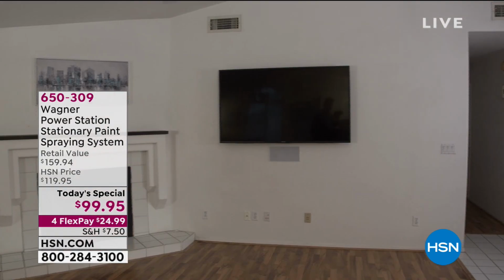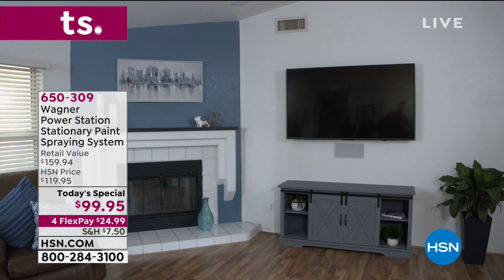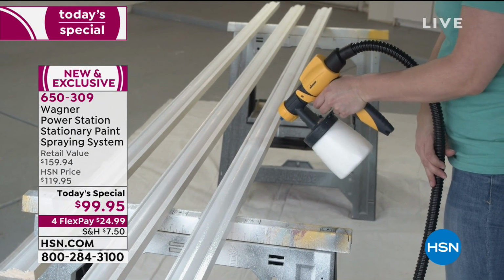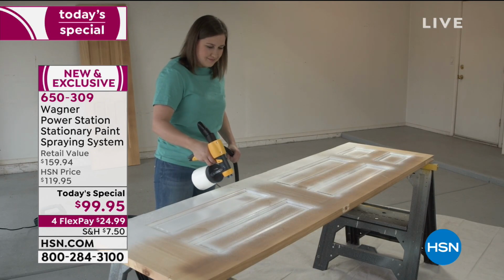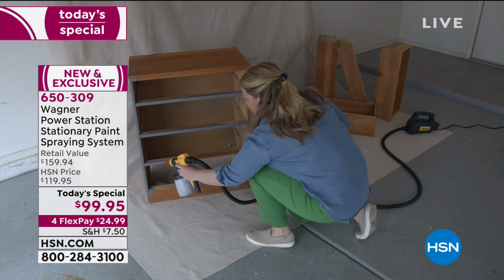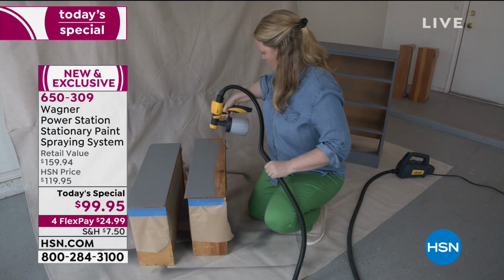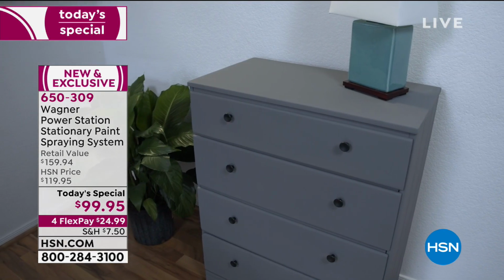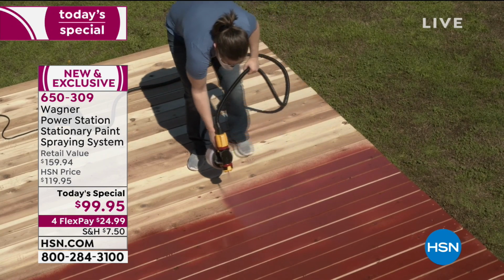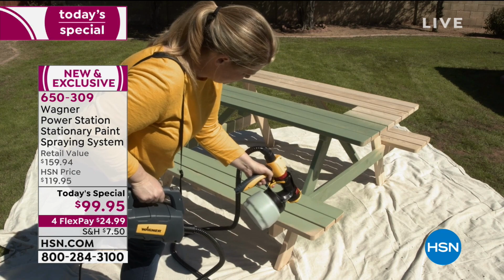All right, are you ready to get your spring cleaning all done? When it comes to refreshing, restoring, refurbishing anything in and around your home, whether it's indoors or outdoors, whether you want to give a fresh coat of paint to that front door that's seen better days, it's weather beaten. Maybe you just want to give a brand new look to a piece of furniture that you got at a yard sale, right? And you paid $5 or $10 for. Maybe it's that moldy fence that you want to pressure wash and then give a nice coat of paint to.